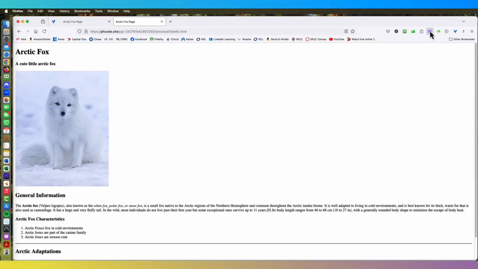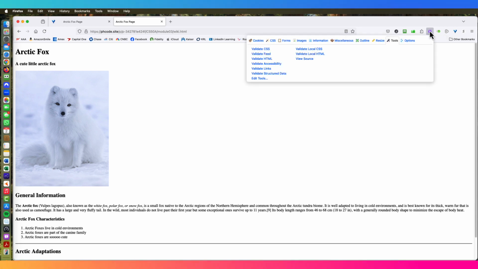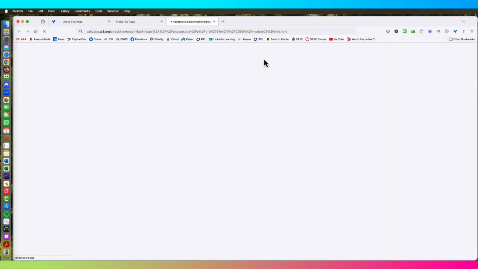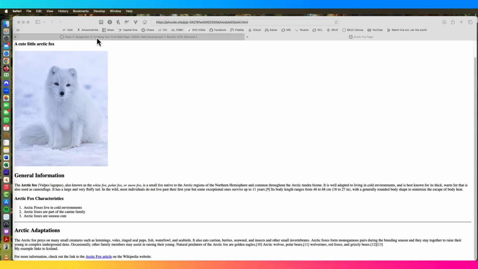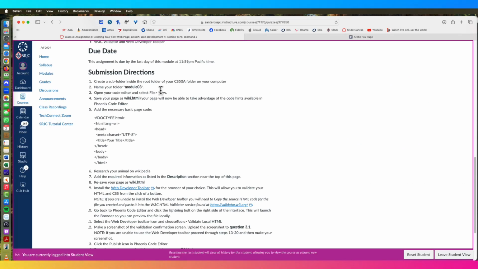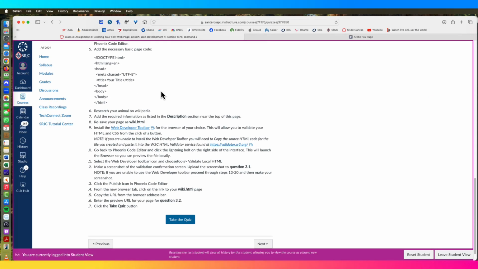And then I'm going to click Web Developer Toolbar, Validate HTML, and we see document checking complete, no errors or warnings to show. With that being done, I can come back to my assignment and make a screenshot of the validated assignment and then follow the remaining steps here.